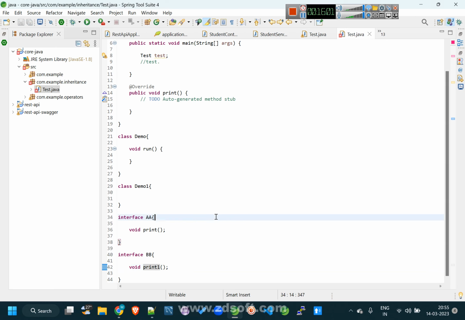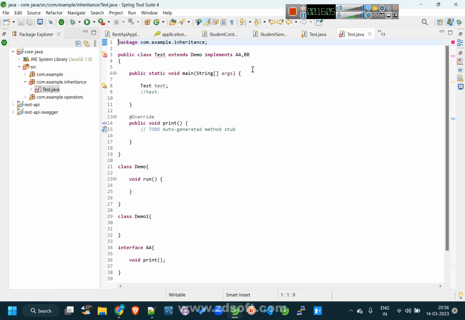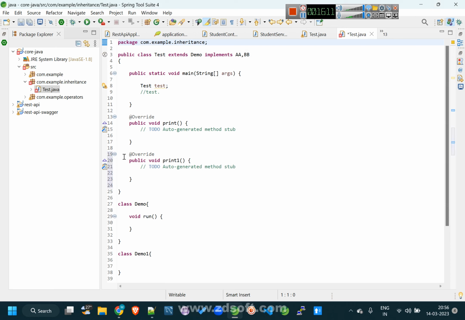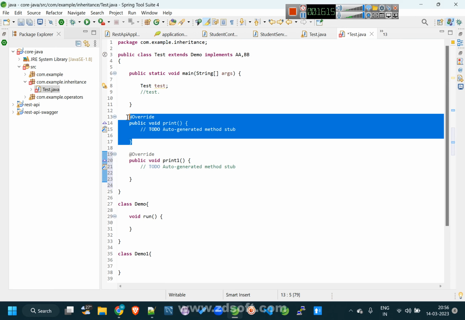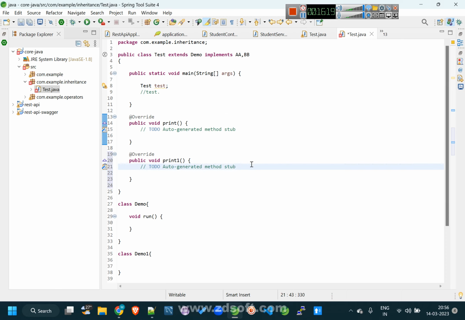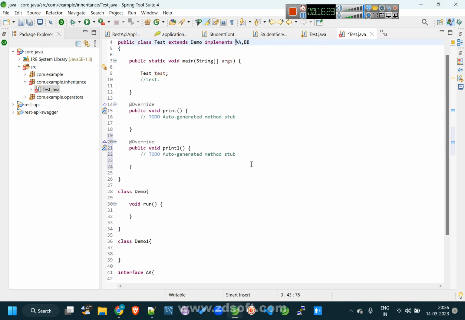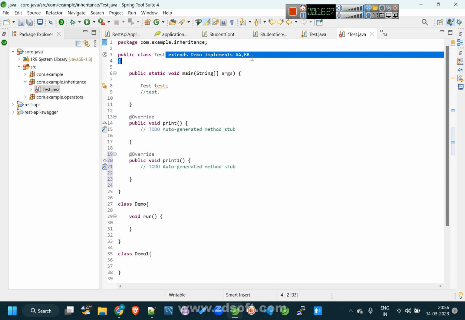Now you will get an error over here. Why? Because in the BB interface you are not implementing the print one. So we are getting the print one BB related implementation method as well as the A implementation method. Got it, right? You are able to follow, right? Yes, sir. Okay.